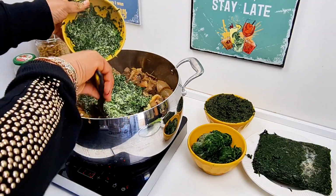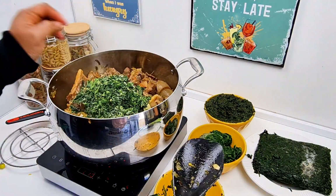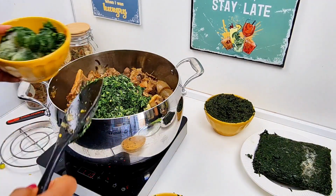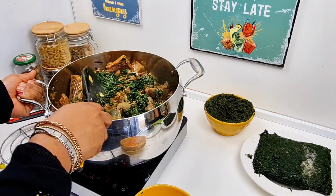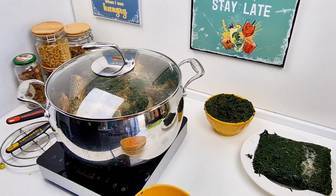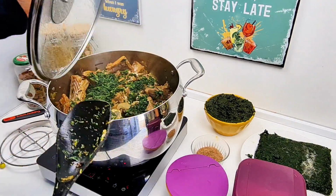And at this point I start to add my cut spinach. If you're in Nigeria and you have your water leaf, fine, but here in Portugal water leaf is not easy to come by, so I substitute my water leaf with spinach. I put it inside the pot, and I'm using frozen spinach for this. I stir it gently together. Cover the pot and just allow the spinach to cook down and for it to defrost in the pot.